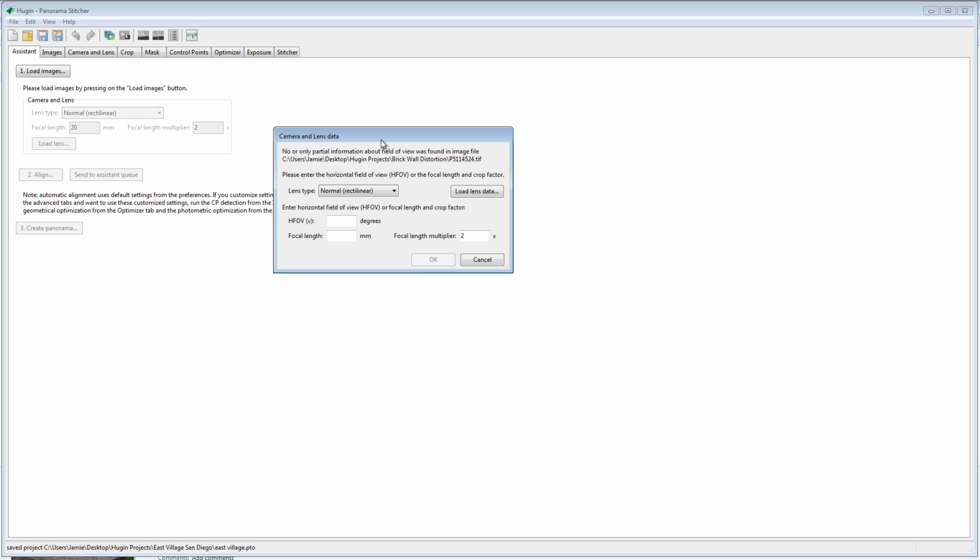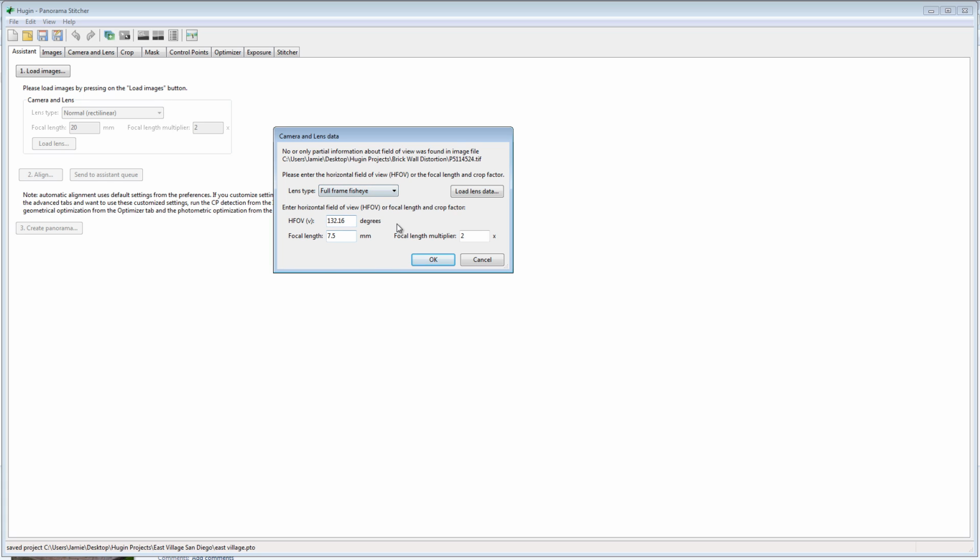But I do know that it is a 7.5mm lens, and the software knows that my camera has a 2x focal length multiplier. Now, it's not a rectilinear lens. It's a fisheye, and it's not a circular fisheye. I believe circular fisheye in this context means that the lens creates sort of a circle image on your sensor. In this case, it's a full frame fisheye. It covers the entire sensor.